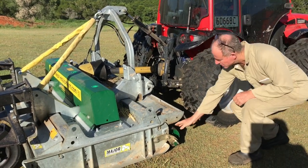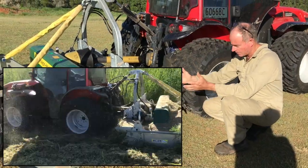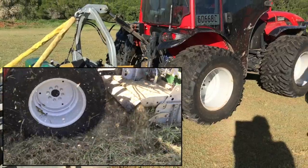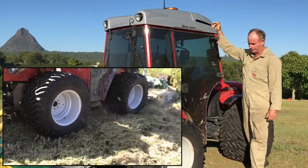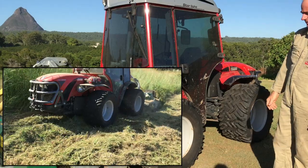You know, it discharges the material out the back here and it just throws it down here with a big wind force behind it, and the dust just swirls up behind this tractor, clogging the radiator and even up into the air conditioner condenser up there. So you know, the dust is a bit of a problem.